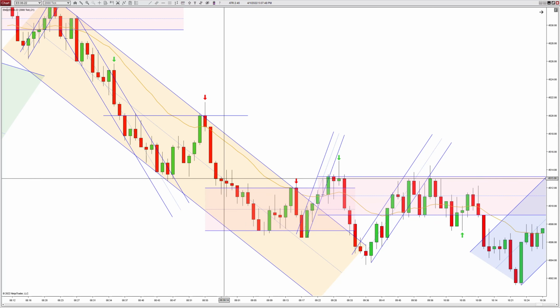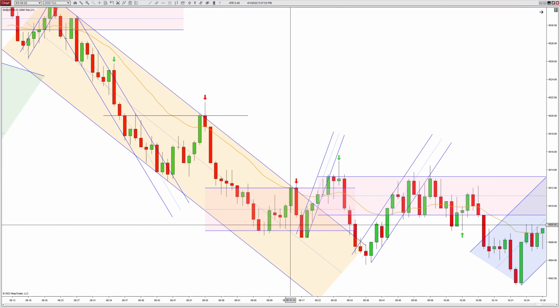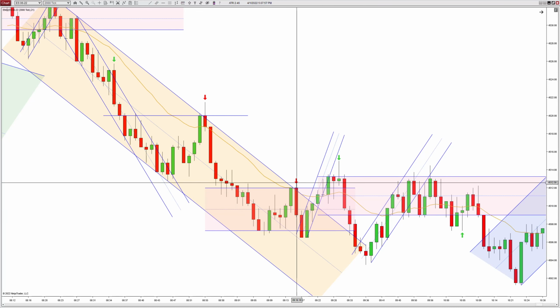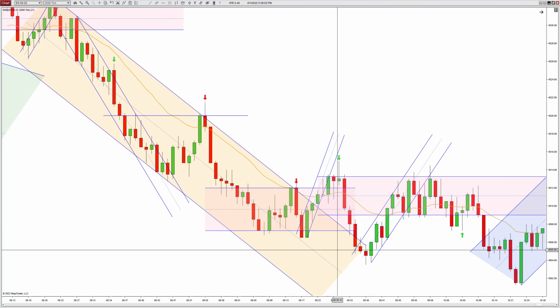Then you got some more congestion here that leads to resistance. You get a new low, first entry short, tick up higher, reverse and close on its low, second entry short at the key entry point with room down to these lows. That's a nice trade.